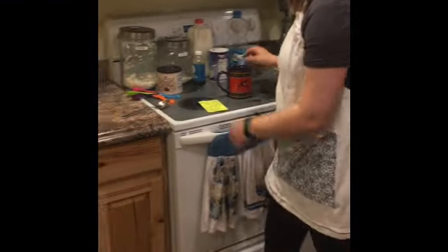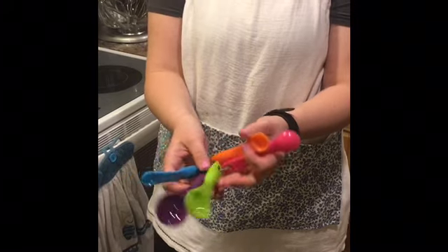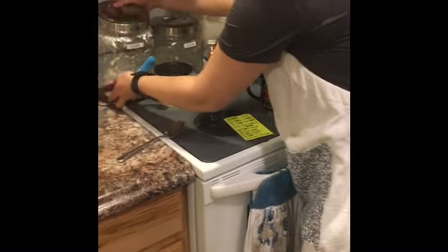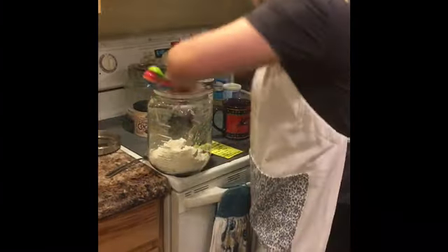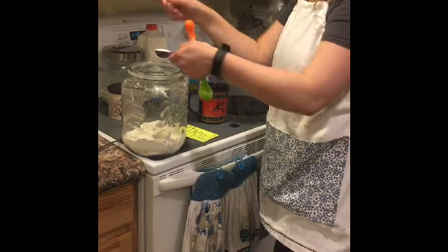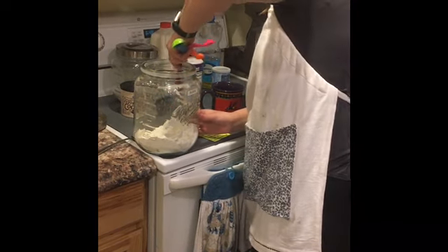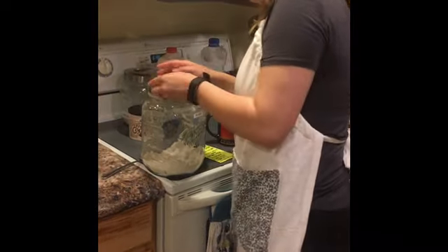So let's get started. We're gonna take our tablespoons. They usually look like this, and they're for measuring small items like flour or salt. Since we're just doing it in a mug, we need something that will measure small amounts. So we're gonna take our flour and do three tablespoons. Let's all count. One, two, and three. Make sure to even it out — scoop it and level it with a knife or the side of the jar. We're done with our flour, so we can close it and put it away.